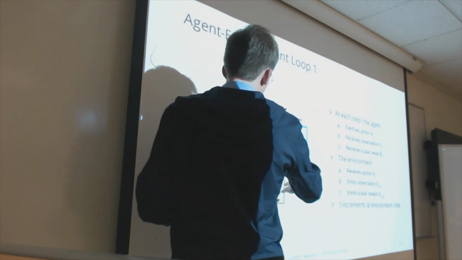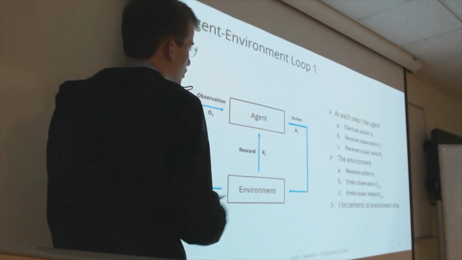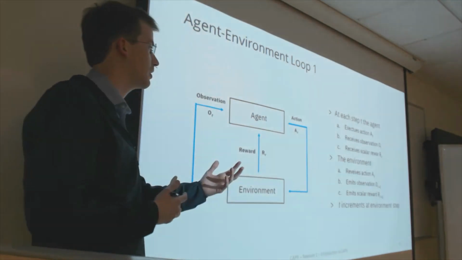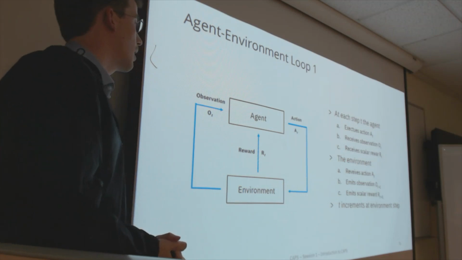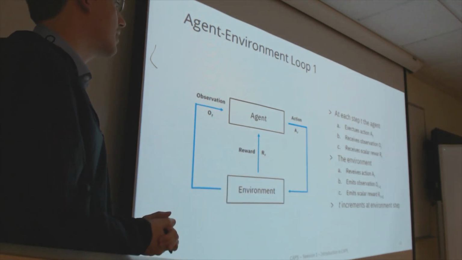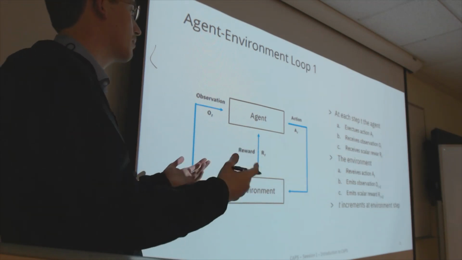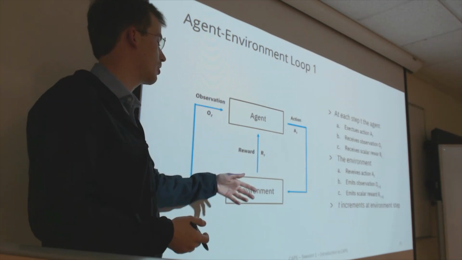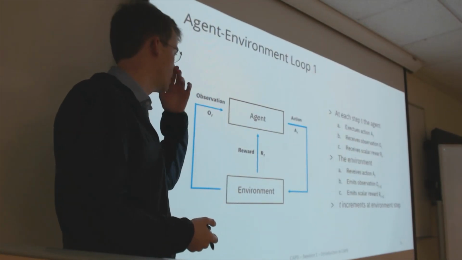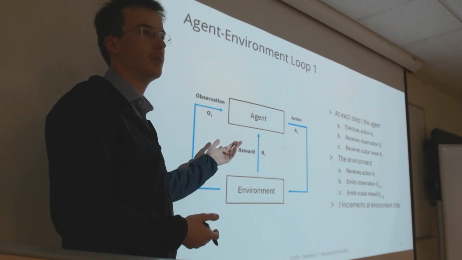So the agent takes an action, receives an observation from the environment, but then in order to be able to learn, you have to know, was this action good or bad, right? So you need a reward. If there's a game where you always walk and then there's a cliff and you have to jump over the cliff, if you don't actually get negative rewards for falling off the cliff as opposed to jumping to the other side, I guess you would never be able to learn anything, right?